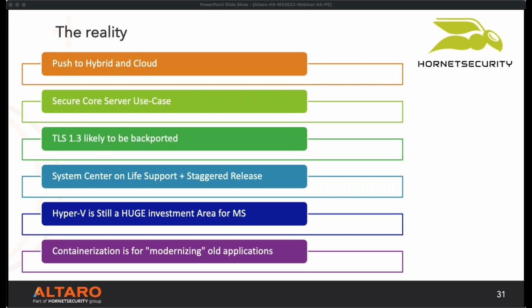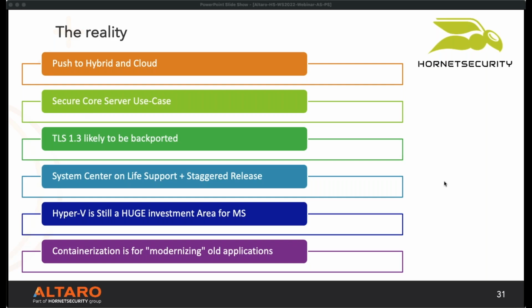All of the millions of physical servers in Azure that you can run your IaaS VMs on top of run Hyper-V. So Microsoft is not going to stop investing in Hyper-V. And Windows Server and Hyper-V containers, which is another thing that they talk a lot about in Windows Server 2022, it's a great feature, but the reality is that market share wise, Windows Server containers and Hyper-V containers are mostly used for migrating existing workloads, older applications that you have, into a containerized world. They're not really used heavily for writing new applications.